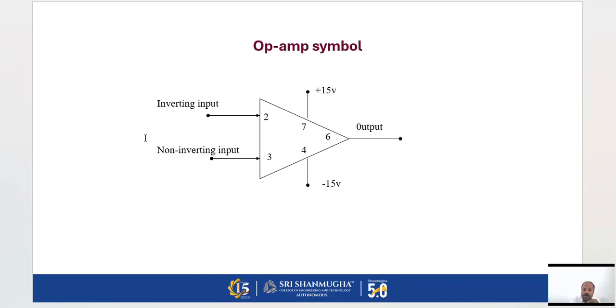a no connection pin. So out of these 8 pins, we are using 7 pins functionally. That's why we call this op amp a 741 op amp, because 7 pins are functionally used. We are giving 4 inputs to this, that is the second and third pins, and the fourth and seventh pins are the power supply for this op amp. And the last digit is because the output is taken from the sixth pin. That's why it is called a 741 operational amplifier.